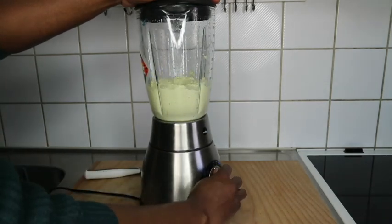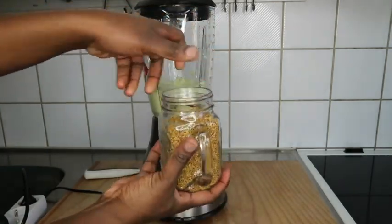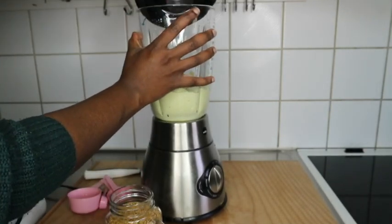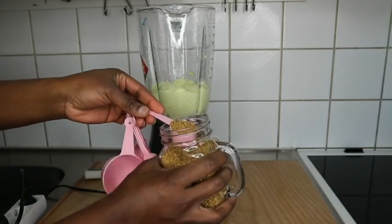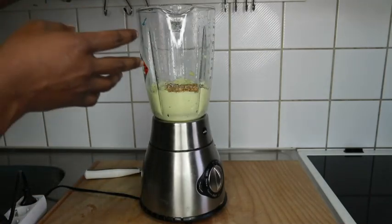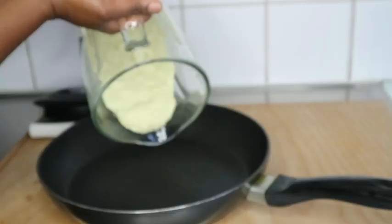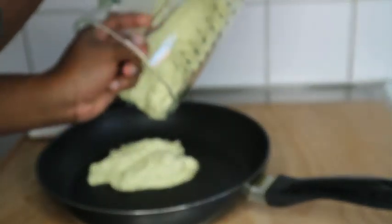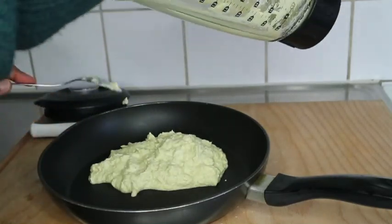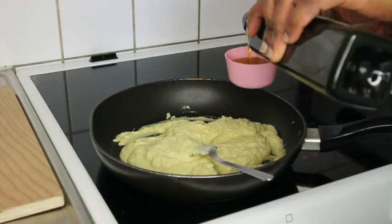Ginger also treats dandruff because of its antiseptic properties. It promotes hair growth and fights bacterial and fungal infections — it is a very helpful medicinal plant. I'm going to add in one tablespoon of fenugreek. If you haven't tried fenugreek, I have so many videos on it. Fenugreek seed is high in protein and nicotinic acid contents, which are known to be beneficial against hair fall, dandruff, hair dryness, hair thinning — so if you're suffering from all these, it is going to help you a lot.